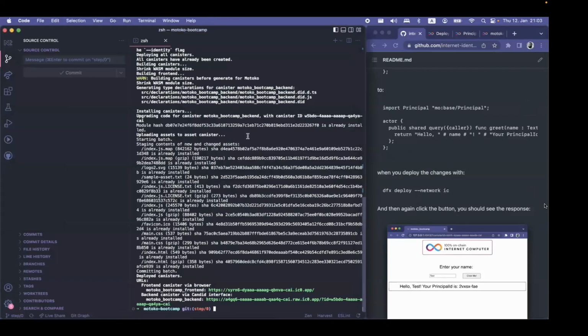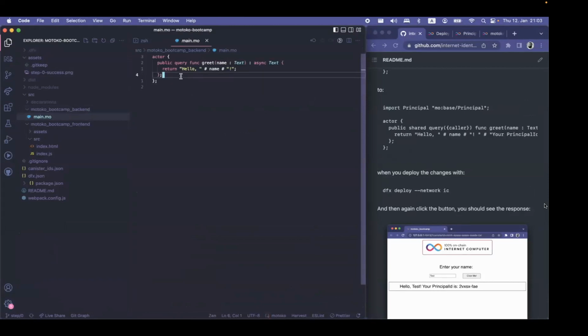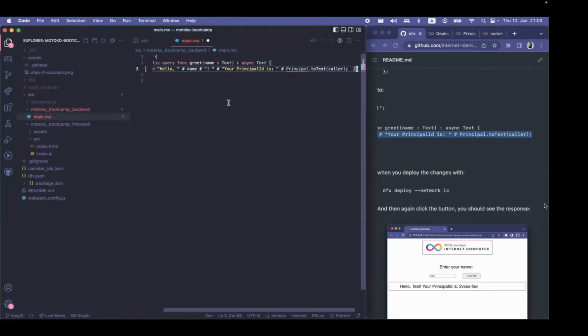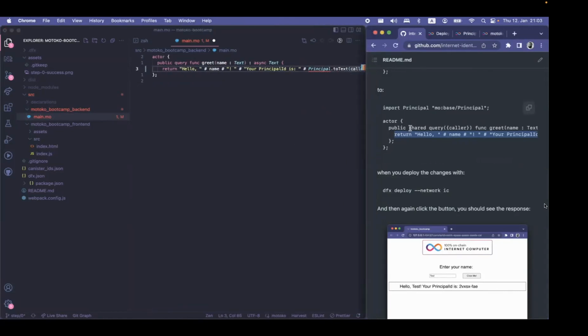In order to achieve that, we need to open our backend smart contract, which is currently very small, and we return our principal ID within that query. Here you see VS Code is complaining that we're using principal to text from caller, which doesn't exist yet. Of course, because we need to retrieve the caller in our query function.